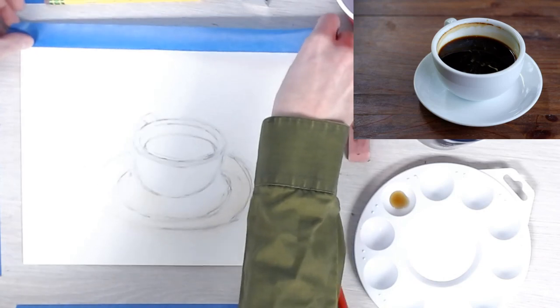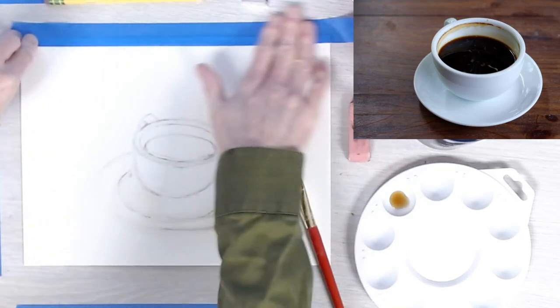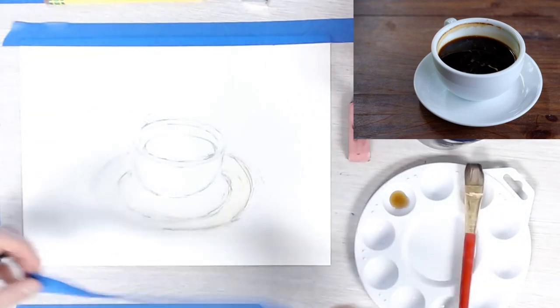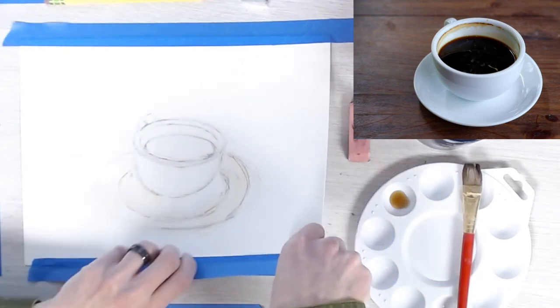Let's make sure this is in the video. Okay. Don't want to tape it down somewhere there's no video on it. Ideally, you would like to tape all four corners. I'm just going to tape two of them for now. If I think I need to tape the other corners, I will. But for now, we're just going to tape this down.